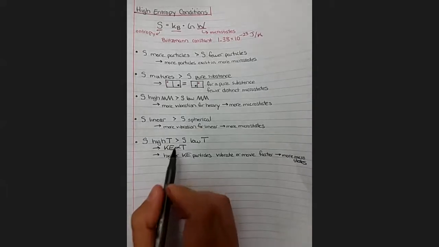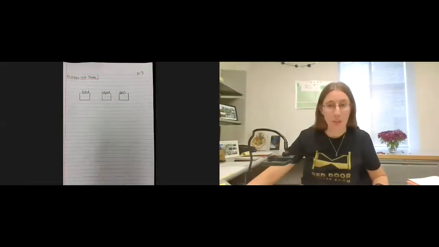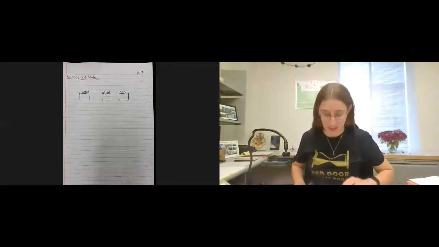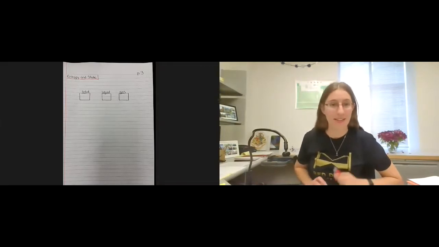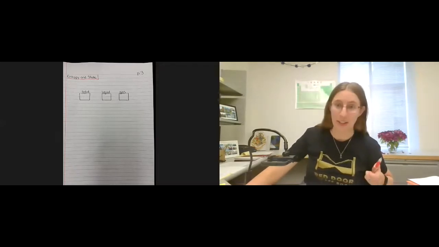Okay, so let's dig into that idea a little bit more deeply here. Let's dig into the temperature system. Because you probably know more about this than you think you do. You probably know more about how temperature increases the disorder of a substance, because we've talked about solids, liquids, and gases and the orientation of their particles at least 2, if not 3 times. And now we're going to talk about it again.